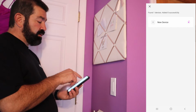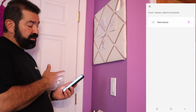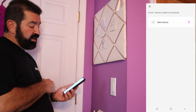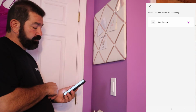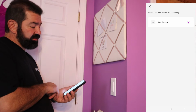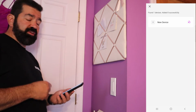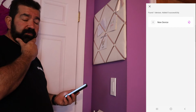And it has that little pink dot with the circle around it. It's telling its status. So it's about maybe 10%. More than that. It's getting close. So 25%. It's not the fastest process. If you want to fast forward through this, it won't break my heart. I understand. I don't want to sit here and watch videos where somebody's waiting for something to download. But I'll keep it going. I might speed this up too as well.